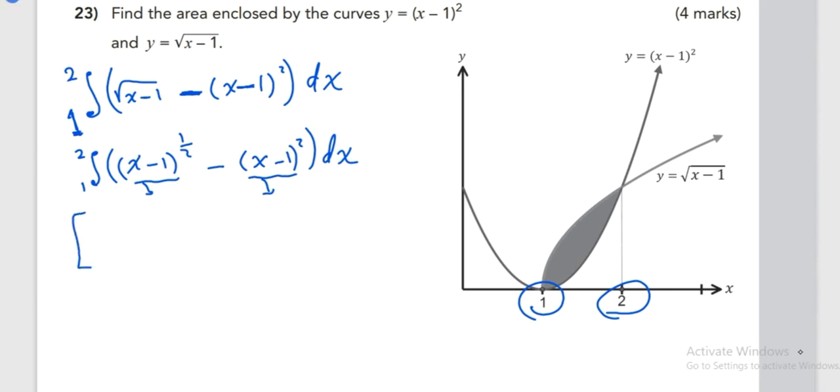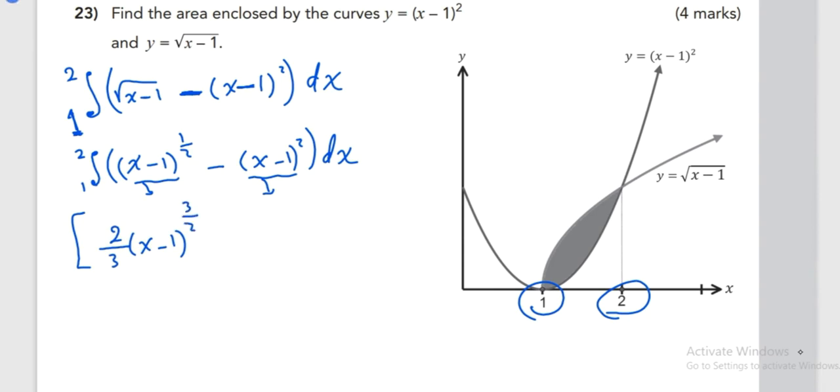It will be x minus 1 all to the power of 1 over 2, as we said before. To integrate bracket with power, the rule is add 1 to the power, divide by the new power. But in case the bracket is multiplied by differentiation of what inside the bracket. Differentiation of what inside the bracket is 1. Here it's already multiplied by 1, so we can apply the rule, add 1 to the power, divide by the new power. It will be 2 over 3 x minus 1 all to the power 3 over 2.